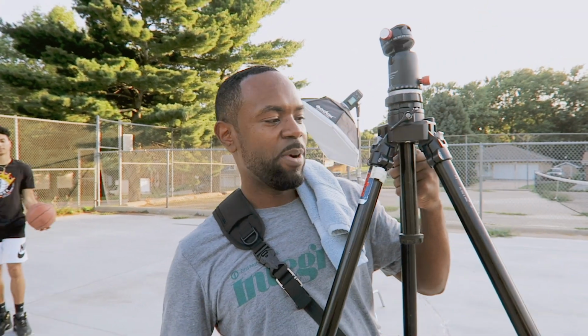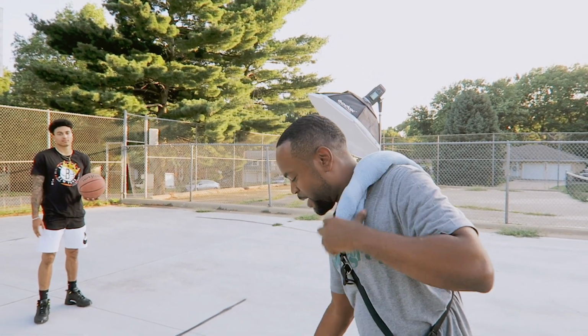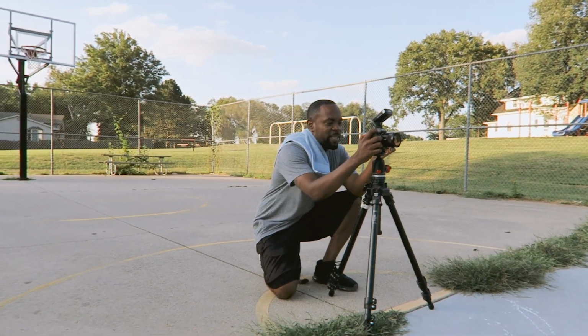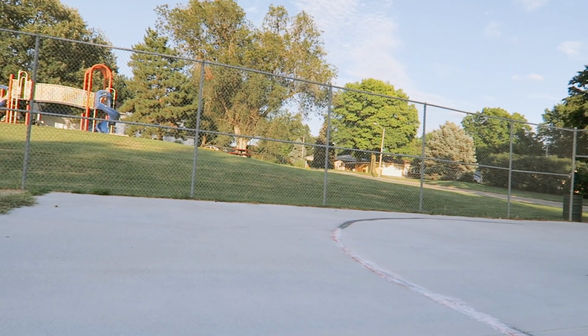Put the camera on the tripod and get some multiple shots of him dribbling, and then in the end we'll blend it and make it look like a bunch of arms dribbling the basketball. All right, you go ahead. And you don't have to look at the camera, you can just kind of move it. There you go.